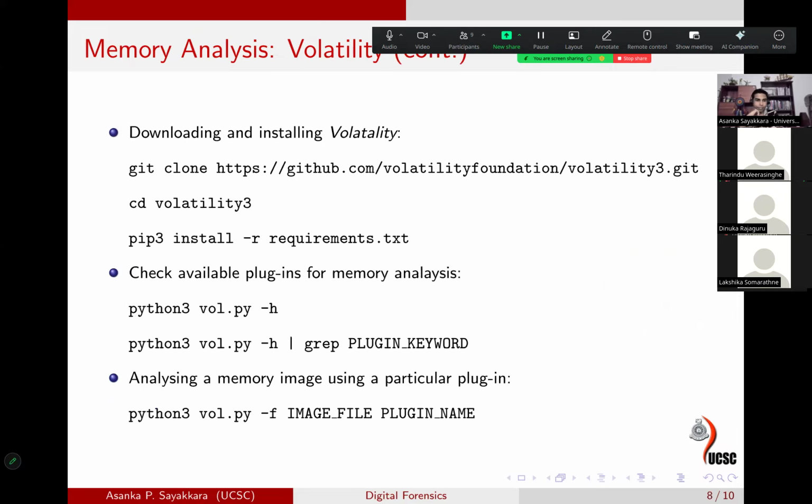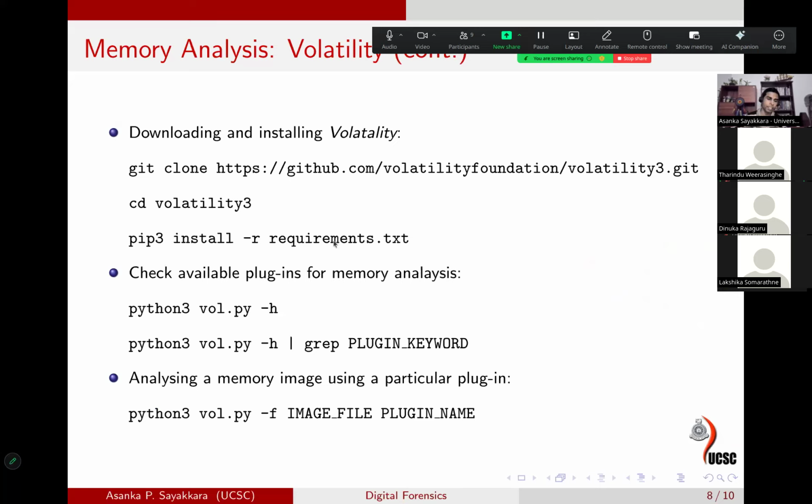All right. So how do you use volatility? You can clone the repository from GitHub, and you go into volatility 3, and there are certain requirement libraries that you need. You can install them with pip3. This requirements.txt file contains all the required Python packages, and they will be installed.